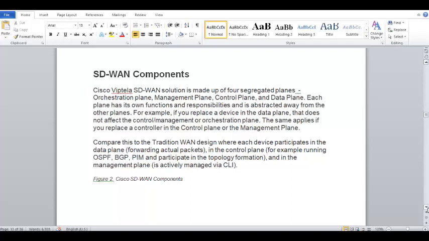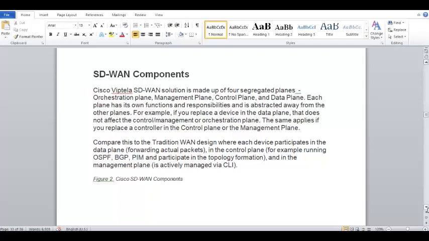Whereas in SD-WAN, it is one centralized component. So you have one management plane, one control plane, and more data planes. All the edge devices are data planes. For the branch office, I have one data plane. For campus, for DC, another one. For the cloud, another one. And to do the orchestration, we have the orchestration plane called vBond.